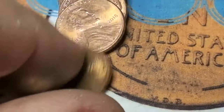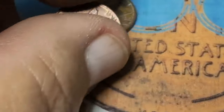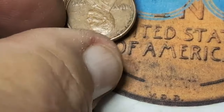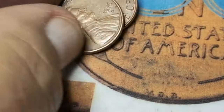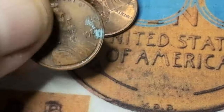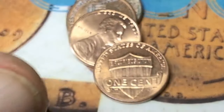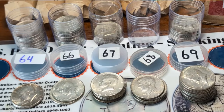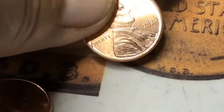Silver is around 32 something still, bouncing around up and down a little. I don't know if you had a chance to see my last half dollar video, but I was up in Ohio and I stopped in a little bank, cashing in some half dollars, and I asked if they had any. Apparently another person, a lady, had just brought in 10 rolls, and out of those 10 rolls, I got 27 silver half dollars. That was really cool. 2 of them were 90%. My best score of the year, that's for sure.